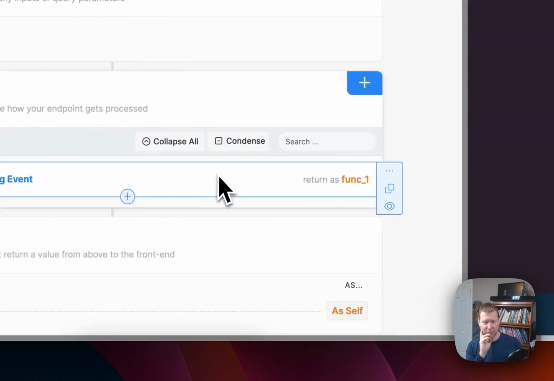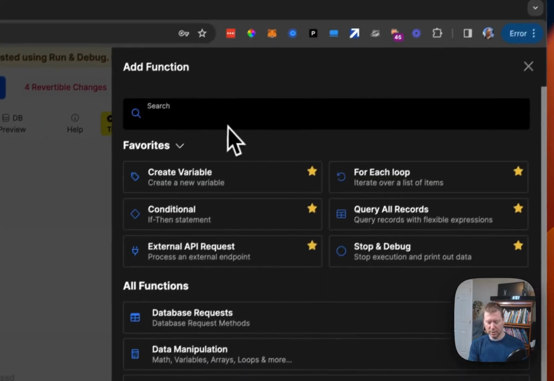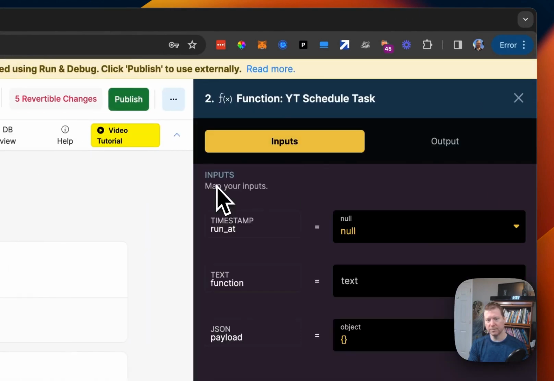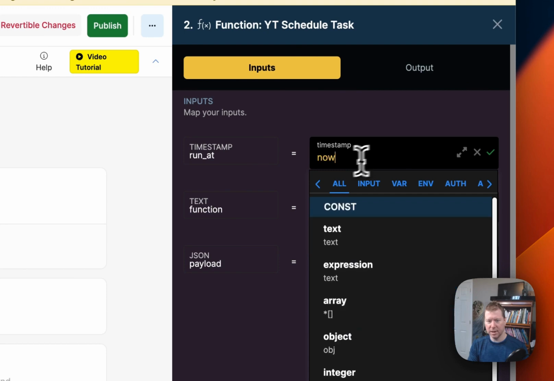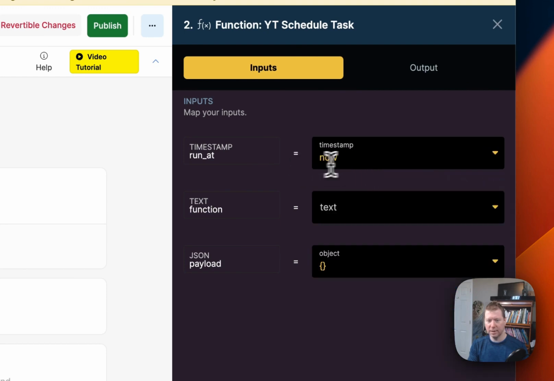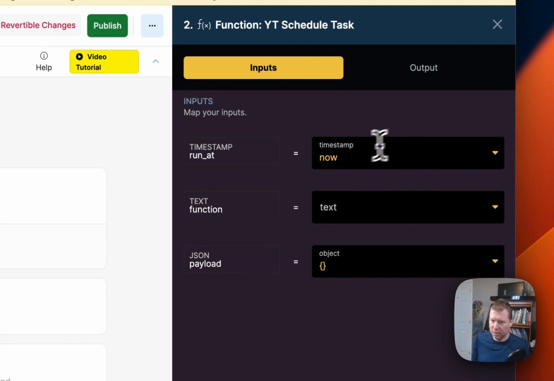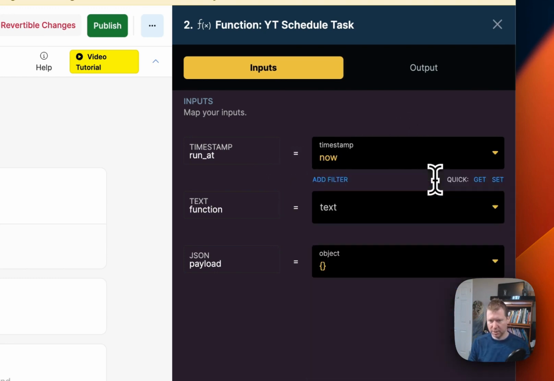And then I'm going to tell it to schedule task. And I'm going to say, please run it at now. And this becomes where you can do something like adding 24 hours to it, which is super handy.